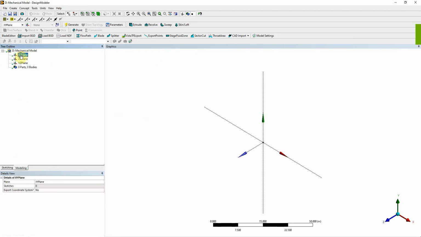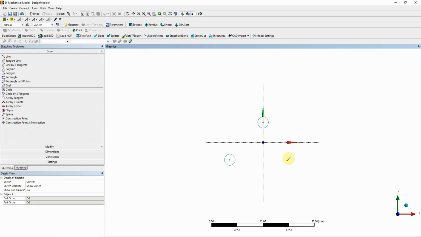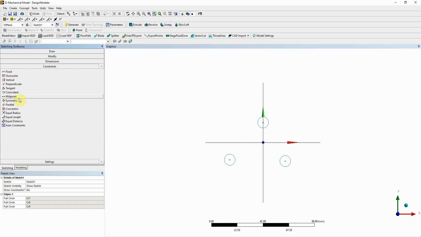And again here, XY look at, make sure the units are in millimeters, and straight away we can just draw a quick sketch of a circle there, circle here. If you get the R to match, that's really good, and another R to match there. And again here, constraints, symmetry to the center of that one, to the center of this one, so that's nice and symmetrical.